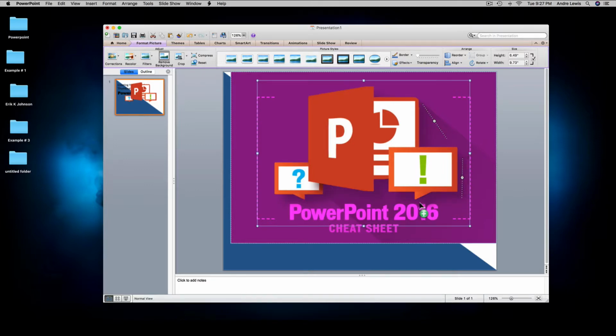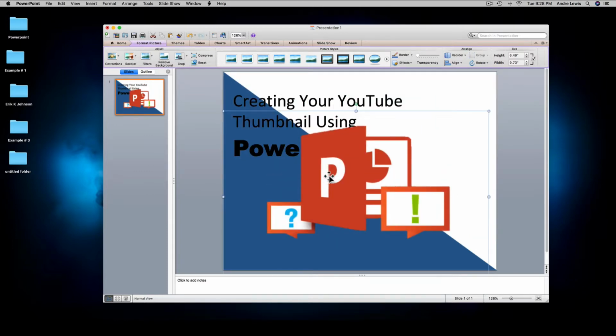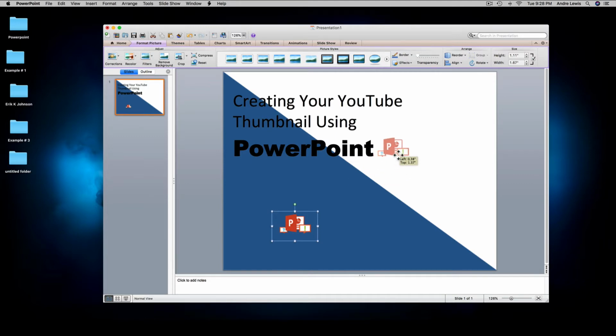Sometimes it'll clean up most of it, but if it didn't clean up this part over here, you would repeat those steps. So now I have everything taken out except the PowerPoint logos right here in these boxes. So I'll click remove and now I have it here. Now, what I can do is make this smaller. All right. And by making it smaller, I can put this here.